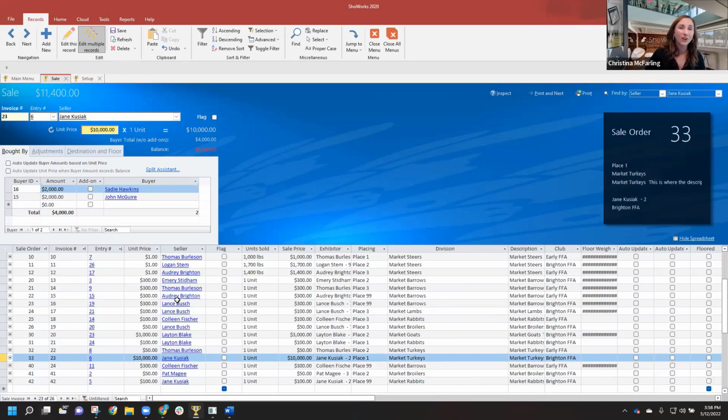When it comes to deleting invoices, there is an exception, and that one exception is going to be if you're needing to scratch a lot from your sale. In that case, you're going to remove any transactions associated with it from the auction site, and then delete it from your sale. A lot of times there's a lot of conversation around that situation rather than just systematically doing it. So it is a manual process.